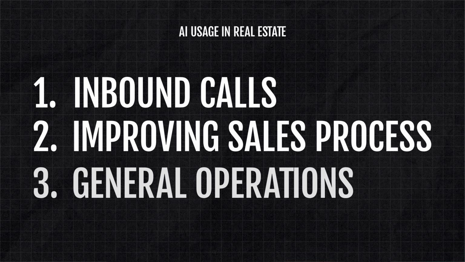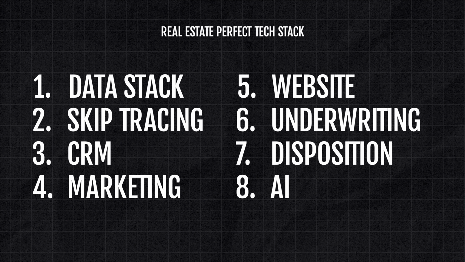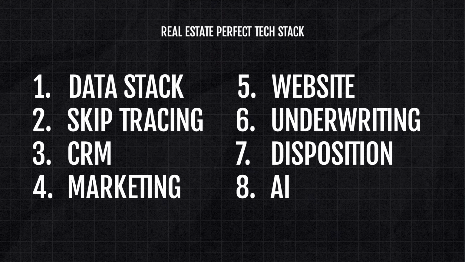So beyond inbound call taking, improving your sales process and call review process is a great way to use AI and tech. And the third one is just general operations, using AI agents to do basic computer work, using it for underwriting, using it to help your team solve problems without you. So I don't think AI is a magic bullet. It's not going to just magically fix your real estate business, and you got to be careful if you're going to use it for any kind of outbound communication. But if you're going to use it for inbound communication, for underwriting, for getting better at sales and call reviews, or for general admin work, I highly recommend it. But those are the biggest tech tools, guys, and that's all you need.